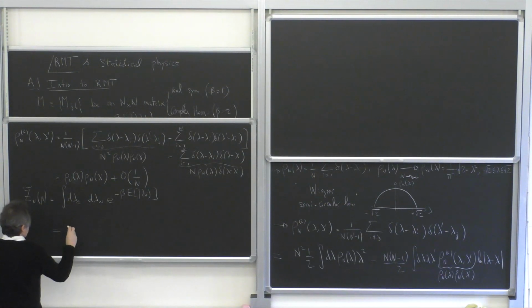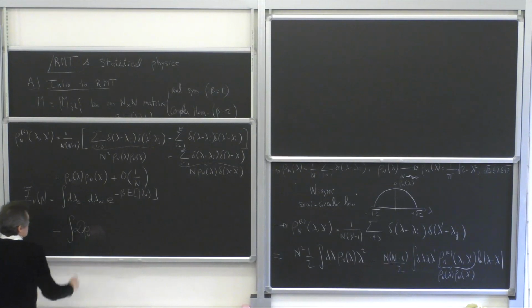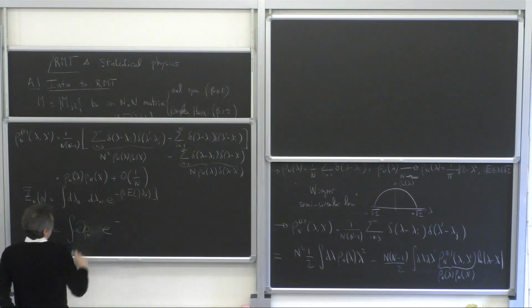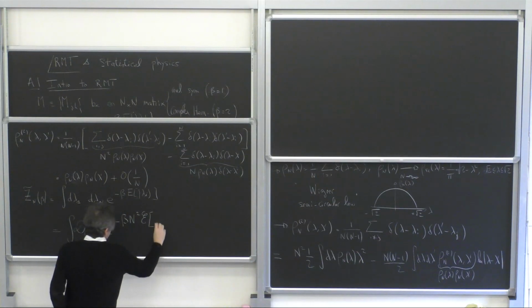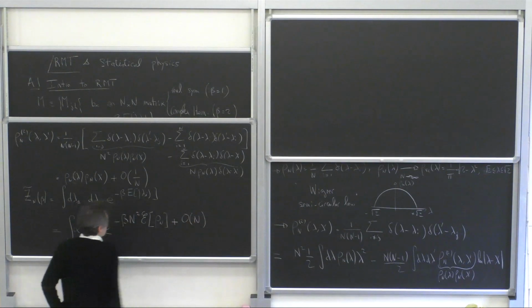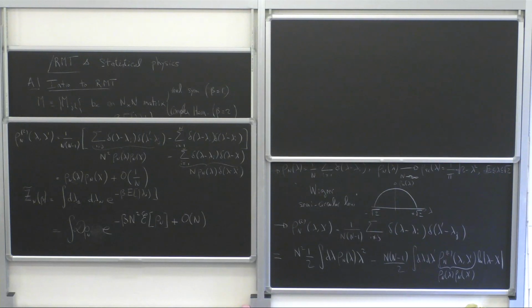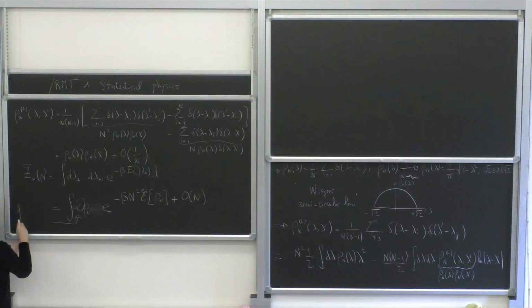So this will be equal, in the large n limit, to a functional integral over the different rho n of lambda, d of rho n, if you want. And then I will rewrite this functional integral under this form, in terms of a simple functional of rho n. Let me denote it like that. And what I claim is that there will be some subleading terms which are of order n. So let's try to understand what is written there. Again, I had here a standard n-tuple integral. This is now a functional integral. But this is something you are familiar with.